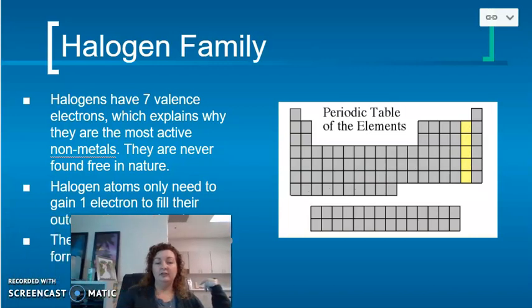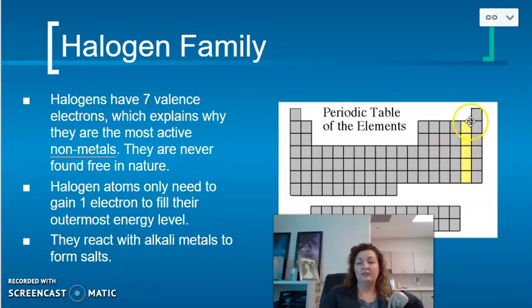So if you look, the next one was halogens. It's the second to last one, and this one's very important because halogens are the most reactive nonmetals. Okay, so the most reactive metals is alkali, and the most reactive nonmetal is halogen. And what do they do? They bond, and they react violently when they bond. It's a really cool sight to be seen. So they only need 1 electron to fill their outer shell because they currently have 7. That's why alkali matches with them so well.